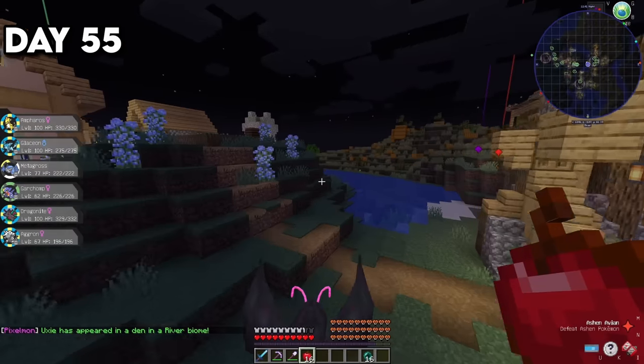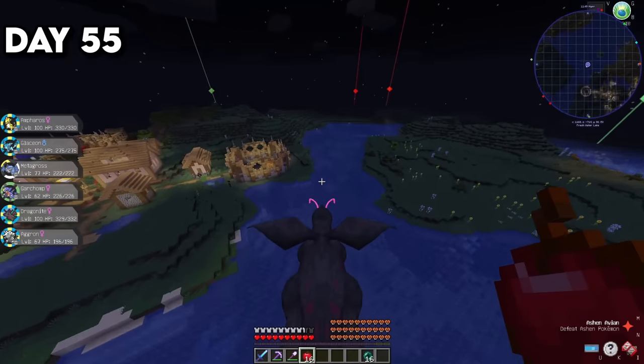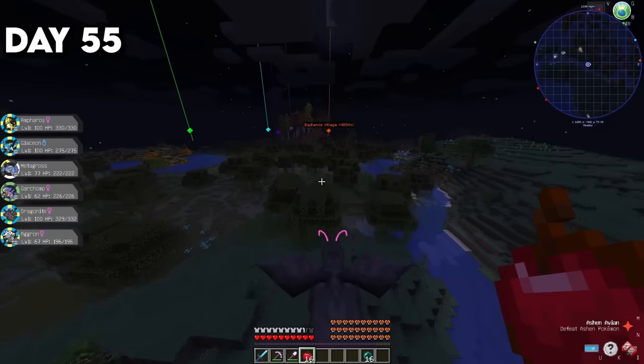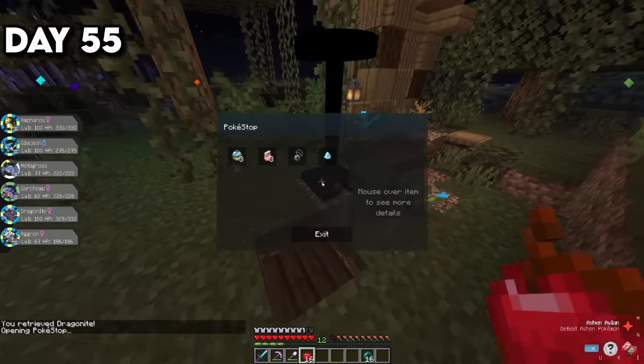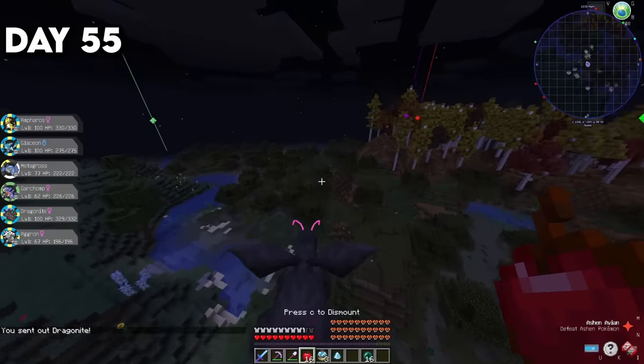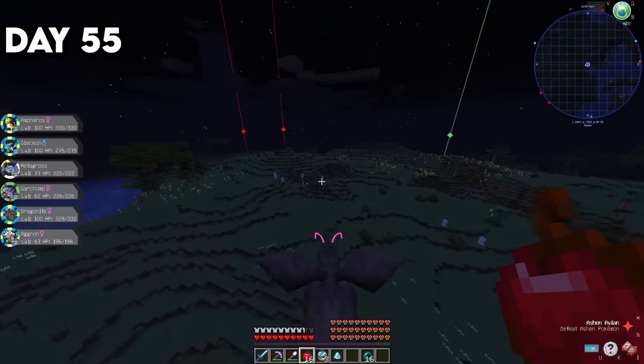Ooh, Uxie has appeared in a den in a river biome. Okie dokie, where is that bad boy at? Where is it at? A river biome. I mean, I should get light, right? It'd be a beacon where it's at, right? Okay, I actually will pick up this Pokestop. I need more balls. Anywho, let's find this Uxie. Is that in a river biome? I mean, it sure can't be too far, right? Oh, it could be over here. This way. I think I might be right.